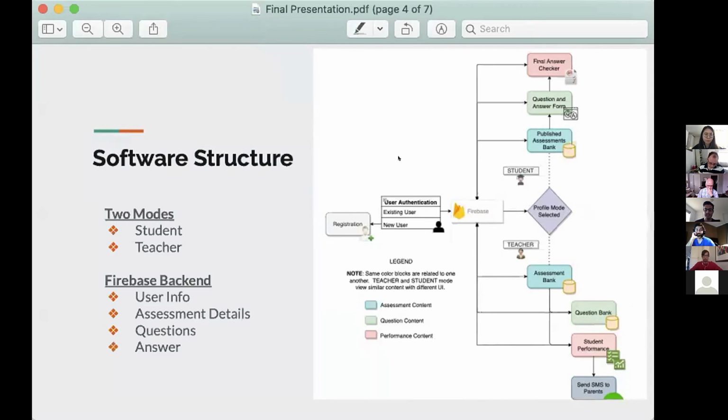Sure. So as we already explored, our app has two modes, student and teacher, and they both communicate via our backend, which is all coded for Firebase. We also have a registration page, which also communicates to the Firebase backend. The teacher end would store information such as quiz information, questions, and final answers, and also the student results. Those were all displayed from the teacher end, and those all come up with whatever is stored in the Firebase backend. Similarly, from the student's end, we publish the results that the teacher has submitted, and those results would be populated in the Firebase backend once they have submitted their answers.